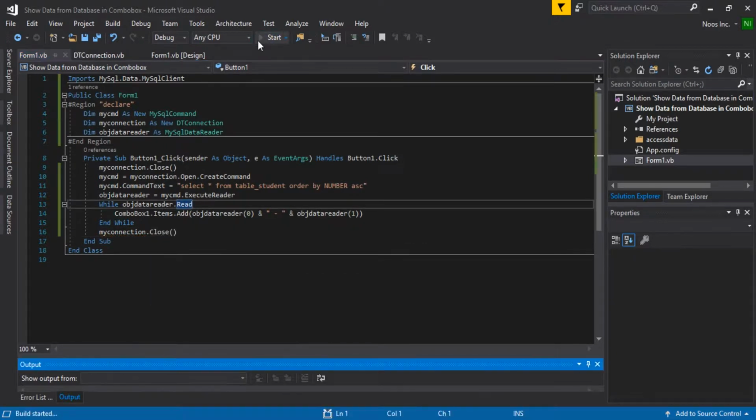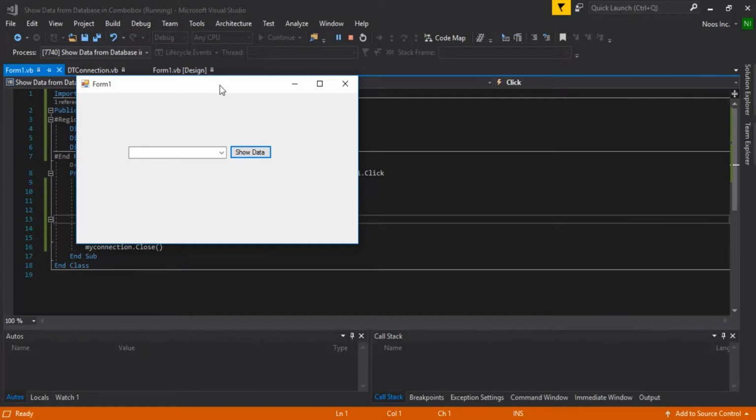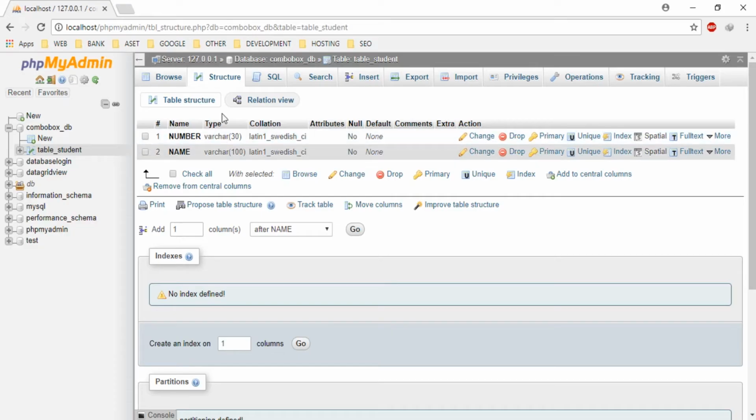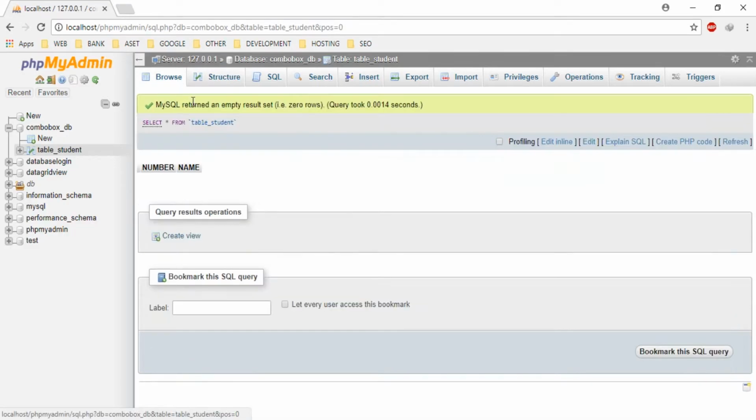Just let's see if there is an error or not. Okay, guys, I'm running. Okay, this is nothing. If I click, if no error, okay, no error, guys, no data. After that, let's browse in here, and then just make an insert.